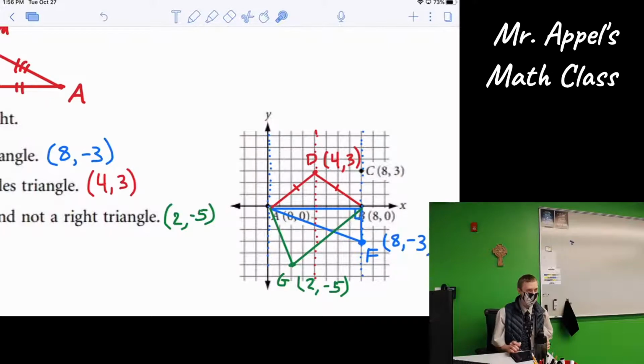To make an isosceles triangle, since we have to include AB already, there's no way we're going to match that segment with some funky diagonal here. So the only way to do it is to put it in the middle and make these two congruent. So your D has to be between A and B perfectly evenly. It must have an x value of 4. It can be anywhere up or down on this vertical line. So long as your x value is 4 for D, it is correct.